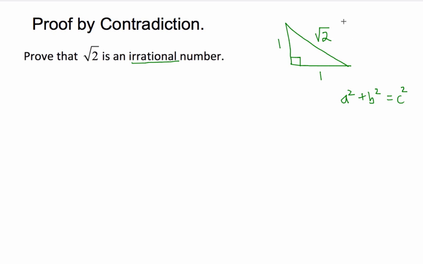Correct? And, well, that's sort of weird. If this is irrational, that means it's a decimal that never, ever ends, which is sort of contradictory in itself. How can you have a length, a number that never ends, but yet I can see the length right here? And this rocked their world at that time, and they were so upset that the story has several different myths to it, but apparently they took him out in a boat and killed him. Threw him over the edge. Yeah, and he died.